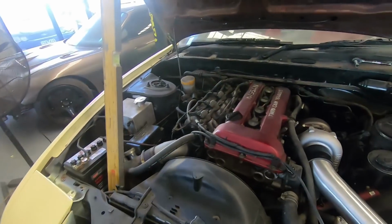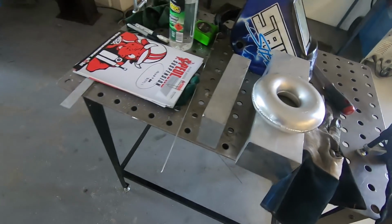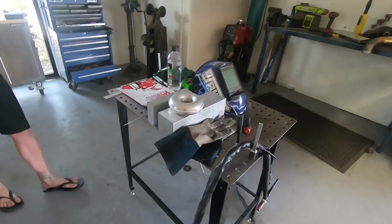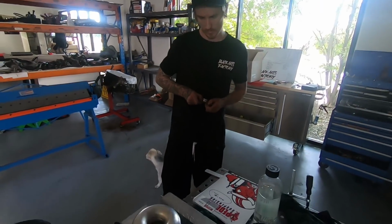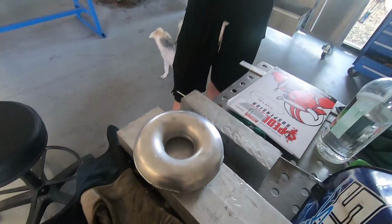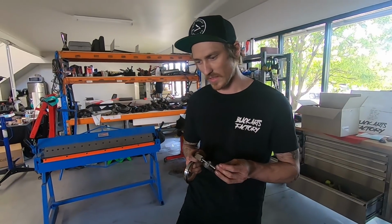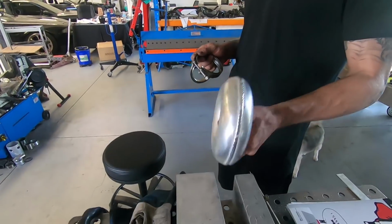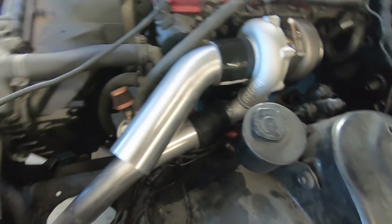It actually looks neat in there, makes the engine bay look a million times nicer. Yeah, it's quite impressive. This little jigger here is still hot, I just touched it. It's going to be the 90 off the turbo. So do you weld the donut up and then cut it? I make it all up, yeah. Sick. Can't you just buy it? Yeah, you can. It's cheaper to just get them. I don't know, it has the same welds. Everyone welds a bit different, so when you put your weld on it, it stays the same. Now the 90 is on the turbo.